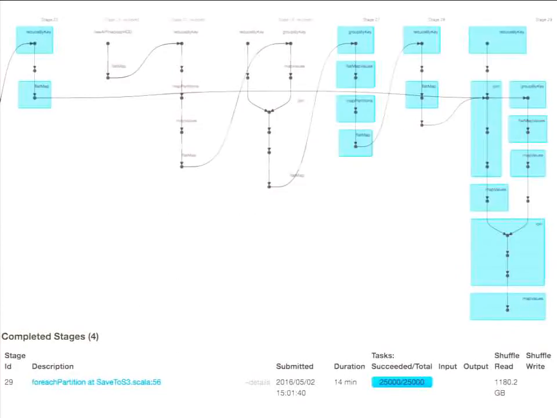Spark provides this really cool UI when it's chunking through jobs. Up here is a visualization of what's called the directed acyclic graph of computations. We're doing things like mapping values, joining, and flat map. This gives you an idea of the complexity of the operation. It actually goes way over there. And this completed stage gives you the shuffle read amount, which is over a terabyte.